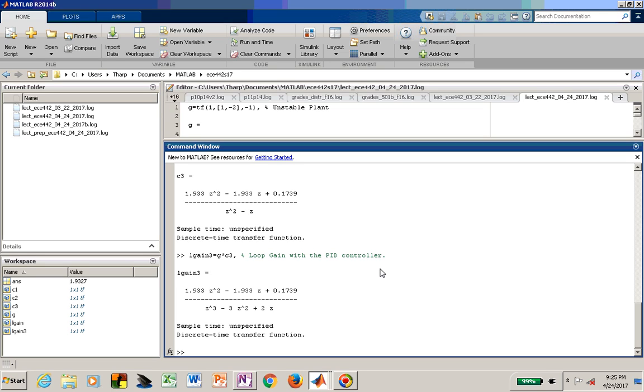And for that, we can actually look at computing the closed loop transfer function for that system by using the feedback command. And if we put in 1, that's the gain in the feedback path, and feedback assumes negative unity output feedback. So here is our closed loop system for the PID controlled unstable open loop system.